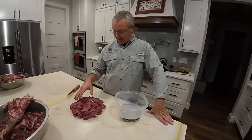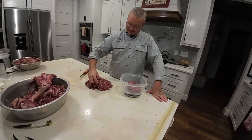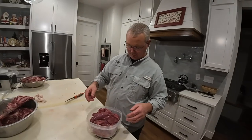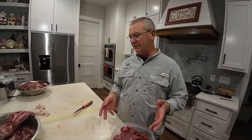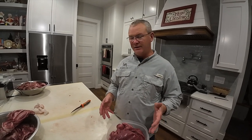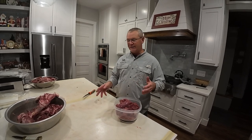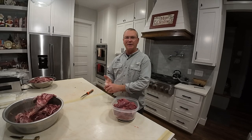I got a scale out here just to give you an idea. This is our shoulders - what we've ended up with after we've cleaned them up really good. We basically got about five and a half pounds of meat off those shoulders that we'll grind up now. It is a lot of work, but there's a lot of satisfaction in knowing that the meat we're eating didn't come from the grocery store. We went behind the house here and shot this pig off the river and we're taking the time to process it. We're not really concerned about the amount of time we're spending - it's the quality of meat we're ending up with when we're done.